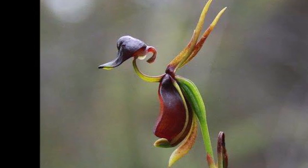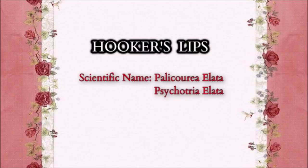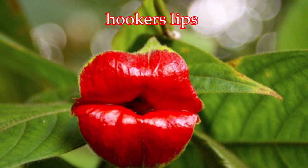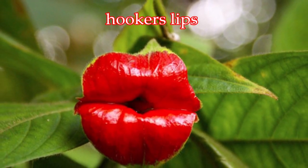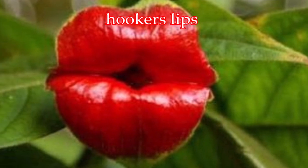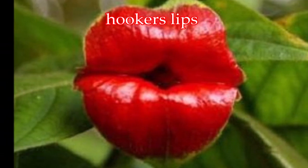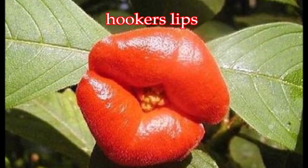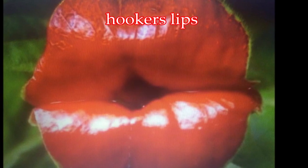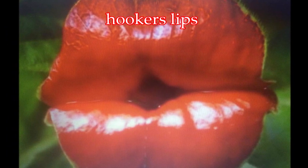The Hooker's Lips plant, believe it or not, through its highly distinctive shape actually does serve an important purpose. The astonishing species plays its own vital role in its environment — that holds true because the eye-catching flora remains one of the few acceptable host plants for the real golden silk moth.